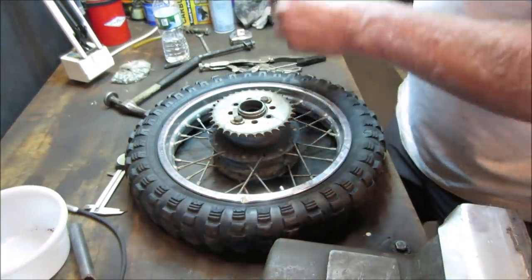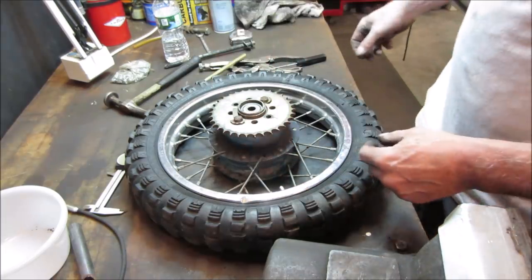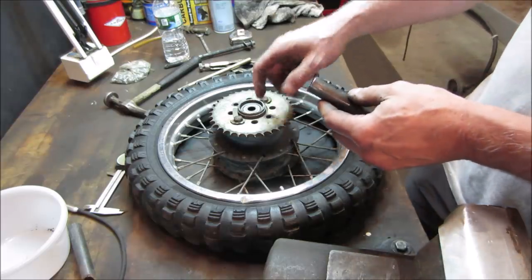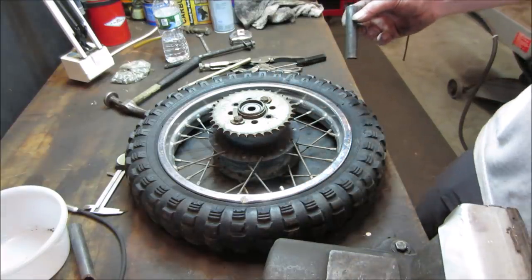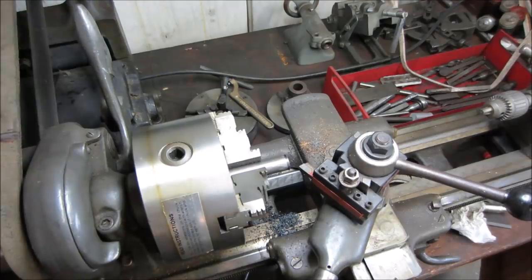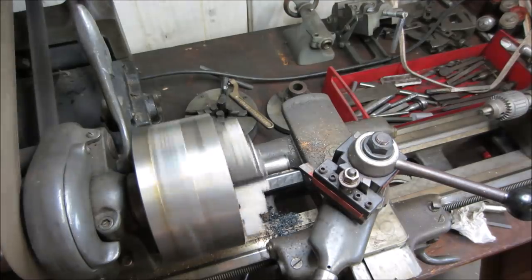Let's drop that in without the spacer. See how far down it drives? Oh, we got a lot to go. All right, I'm going to sneak up on that. I'm going to measure the difference between the two of those, the higher and the lower. Try to knock it off of here and get as close as we can without going under. New toy. Well, one that's 75 years old anyway. You're going the wrong way.